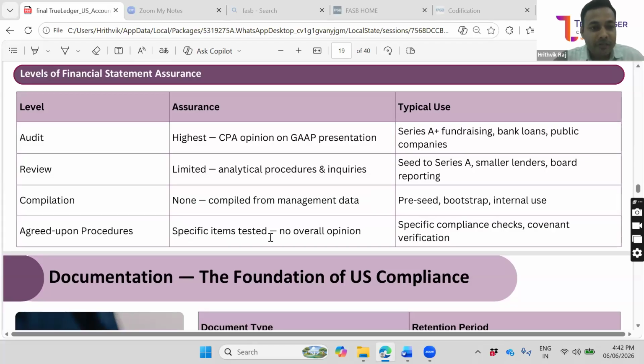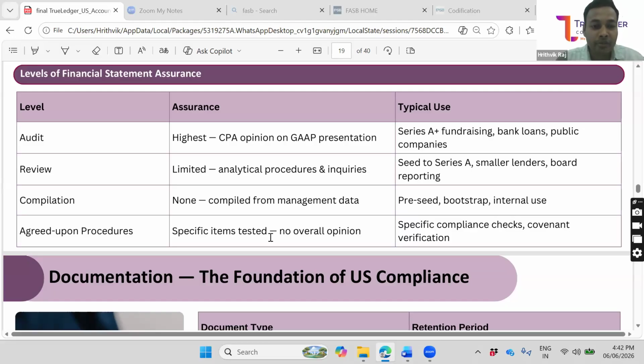Now, another salient feature is that, unlike in India, where audit is required if it's a private limited company, it is not so in the US. Audit is not mandatory there. It is mandatory only for public listed companies, and if you have achieved a certain threshold, there's a threshold limit, on that basis audit is required. Apart from that, for small business companies, audit is not required. If the founders or investors want the books to be audited, then an audit can be done on a voluntary basis.